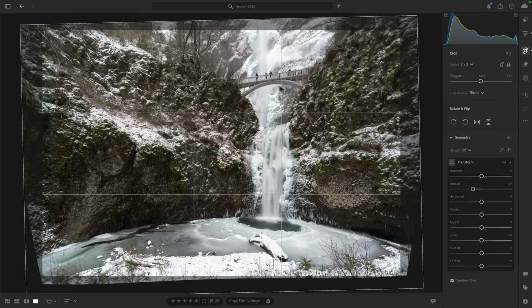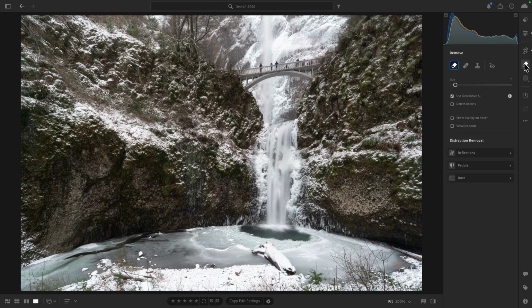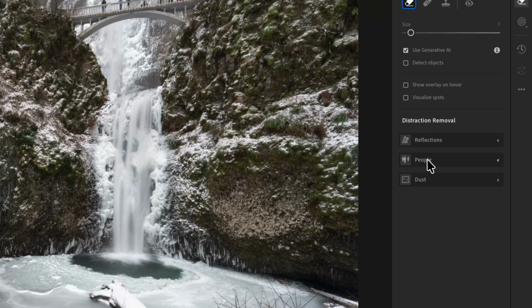And that actually leads me to another tool. It's a newer tool. Like geometry has been in Lightroom for a very long time. This tool has been in Lightroom for less than a year, actually. But it's something that I forget to use because I often use another tool instead. And so what I'm talking about is, again, we're speaking of the people. If I go to remove, usually what I would do is I would just use this Gen Remove brush and make my selection. But actually, we have this distracting people removal tool, which makes it a lot easier.